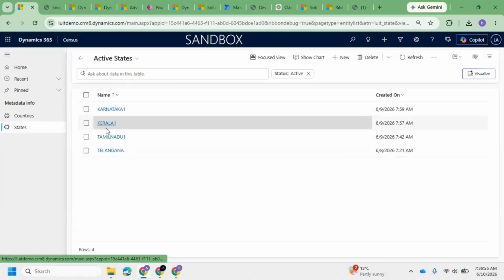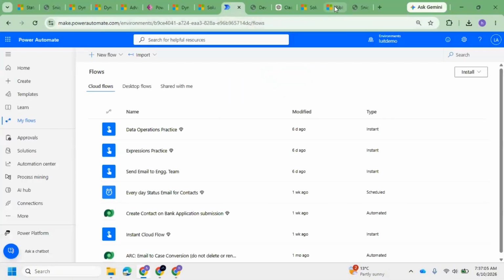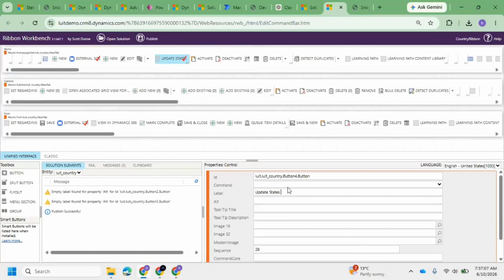Suppose we have Karnataka, Kerala, Tamil Nadu, everything under India, right? Suppose you want to hide them, you can do that activity. So for that purpose, update all states inactive, or you can delete also, whatever you want.